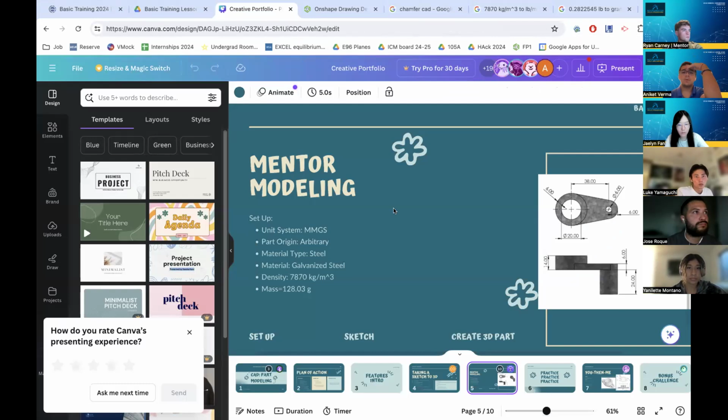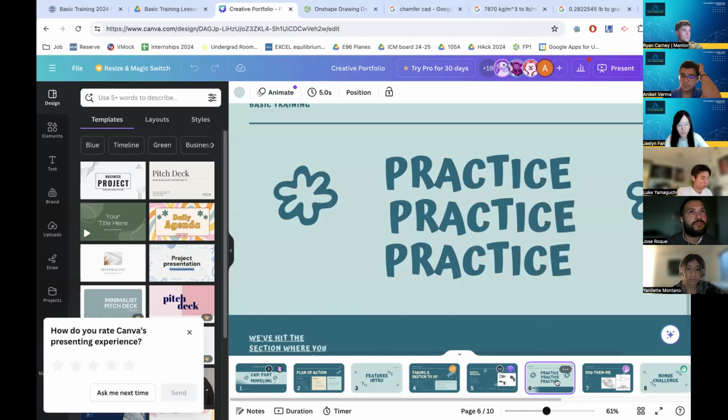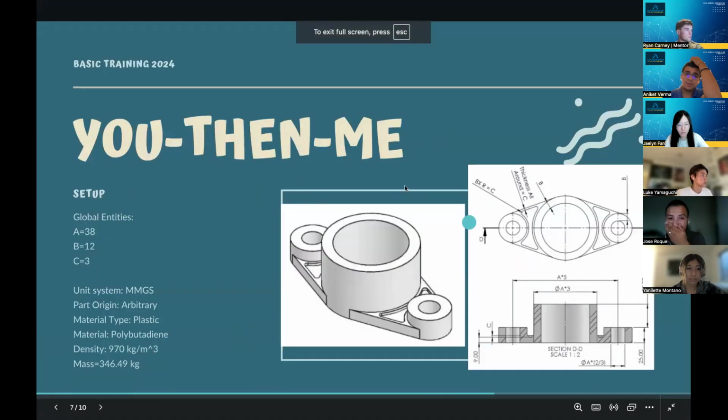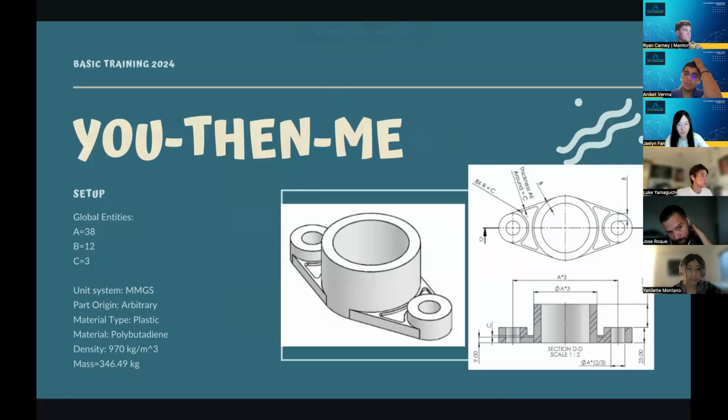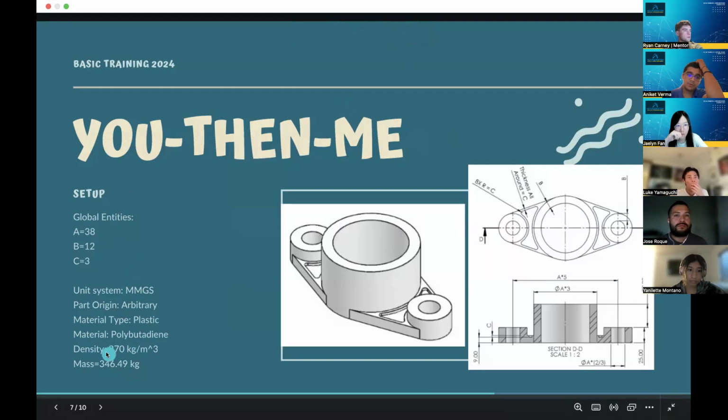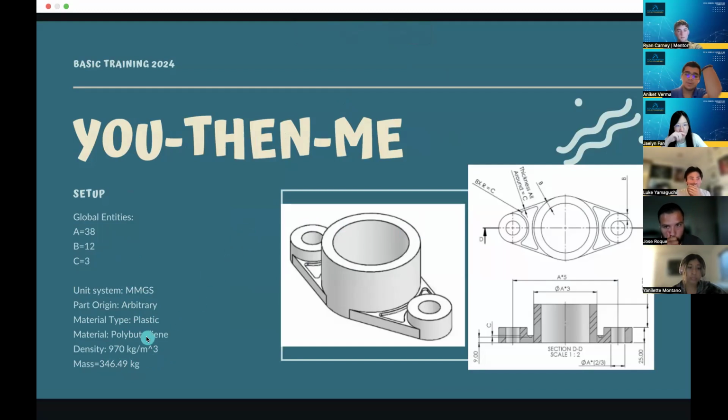Okay. All right. That said, I'm going to move on to the next activity, which is a little bit of a practice activity. You are tasked with creating this funky looking thing. I'm not even sure what it's used for, but it exists. One thing I would like to explain before we dive into this activity: firstly, you'll notice the density once again, so that once you're done modeling the part, at the end, you can set the density and measure the mass.